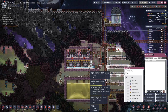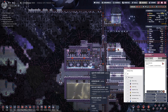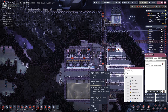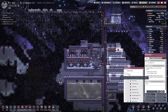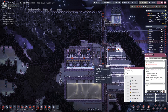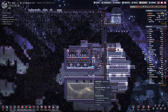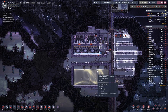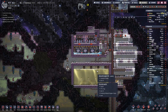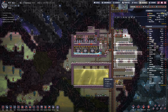Yeah, that was a 200 kilogram bottle. That brings us above the 200 kilograms per tile. Means we can finally close this up. And then next time we can start the cooling loop and cool all this water down to nice frosty temperatures.